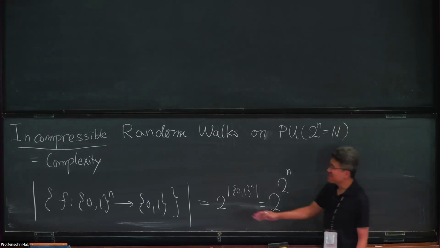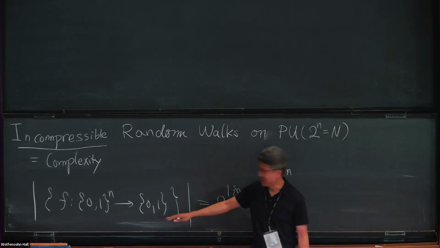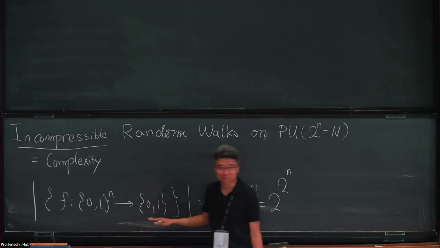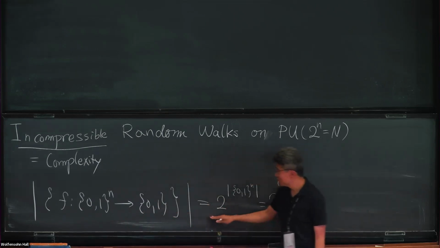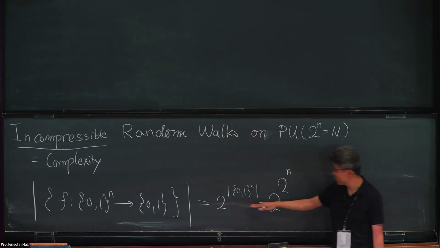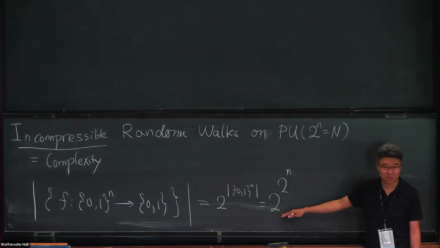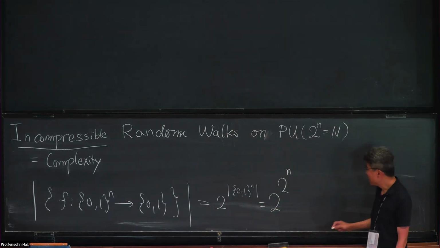So let's consider the set of all functions from n-bit strings to binary values. How many are there? The codomain is 2, the domain is that. So if you count them all, then it is doubly exponential in n. Now, that's a really large number.